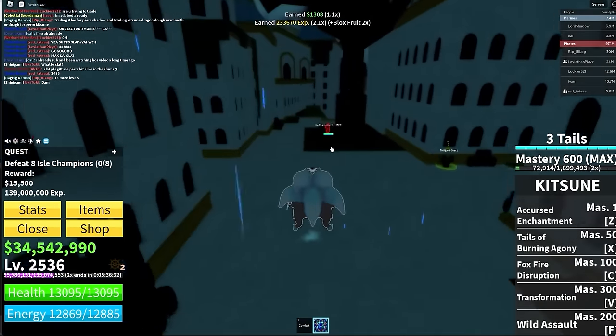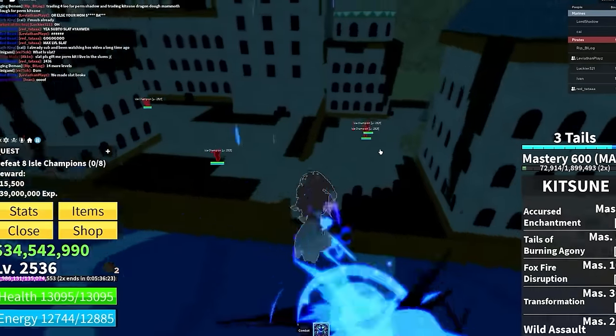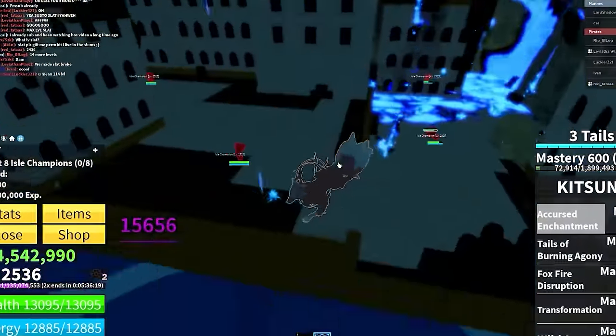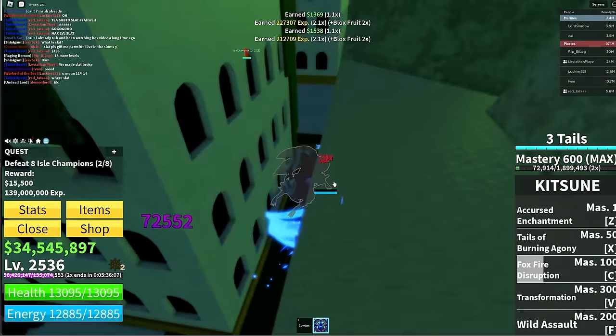Is this the wrong enemy, bro? Is that the wrong enemy? That's definitely the wrong enemy. Why can't I hit these dudes? Why are they not getting hit? Bro, come on, give me my levels, bro. Stop being stingy. Come on, give me my levels, man. All right, come on, we literally just need 14 levels, y'all.